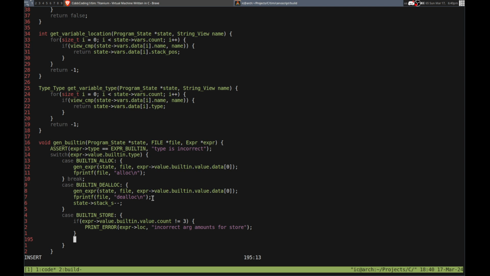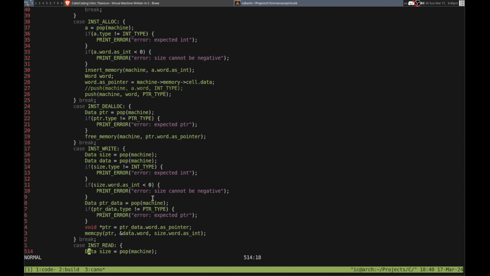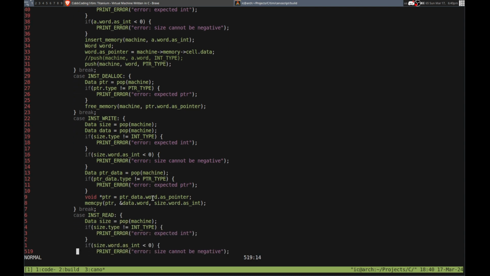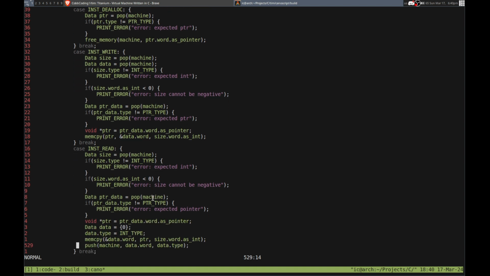Alright, how does the read work actually? What is the order of that? Let me go to here. Force and let's see, inst read. So the size, that's gonna be at the top. Okay. Size and then the pointer. Hang on. Inst read.